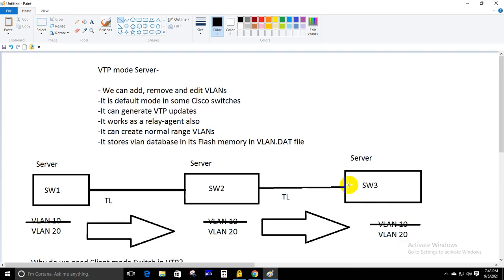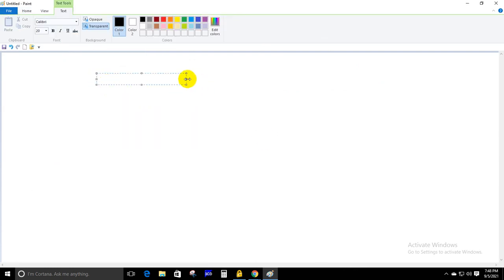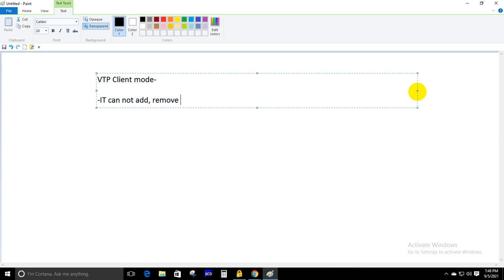Now, what is VTP client mode? It cannot add, remove or edit VLANs. Okay?